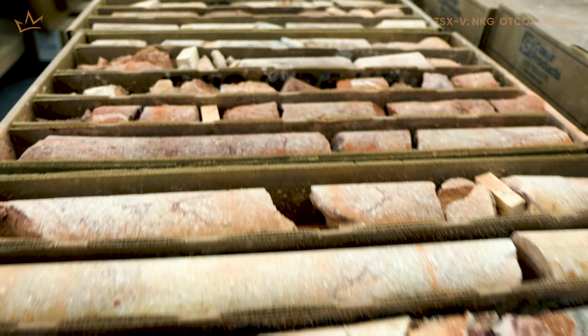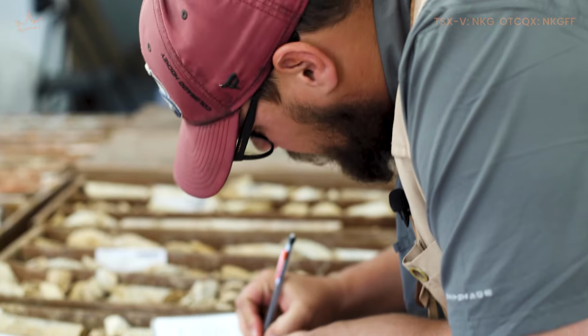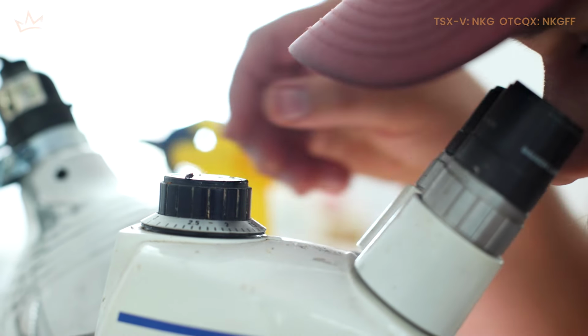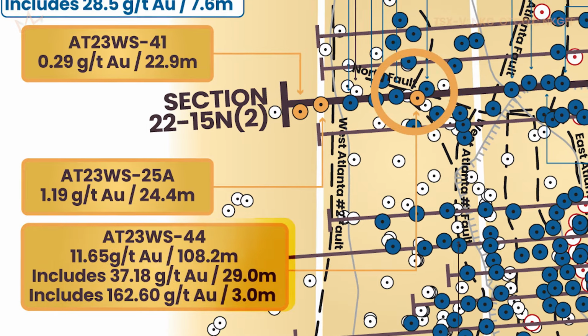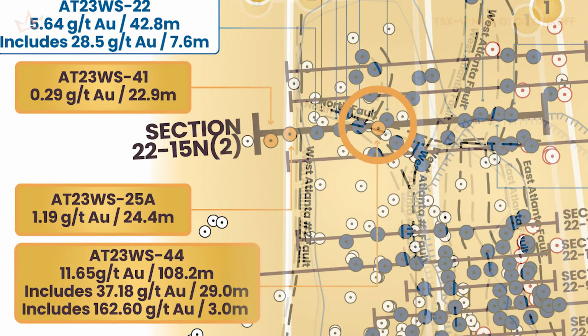It's important to hit, first of all, and then further define these extremely small but high-grade zones because they have a significant impact on the overall resource calculation. You're concentrating in a very small area at that thickness, that 30-meter thickness in there. Within just 10 meters this side, 10 meters that side, that's a lot of gold in a very small area. If you can track these things 10 meters or 20 meters at a time along these structures and keep adding, before you know it, you've got a lot of gold in just a very small area that you didn't know about. You had no idea that was there.